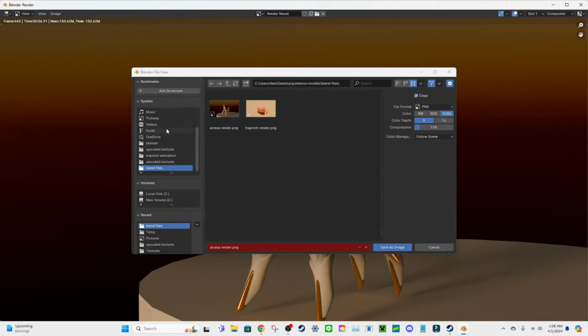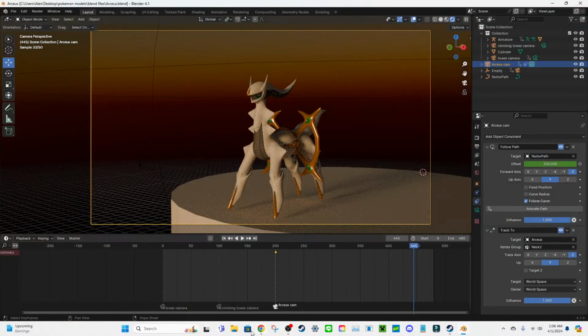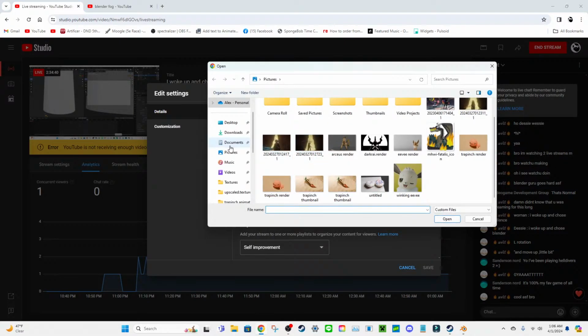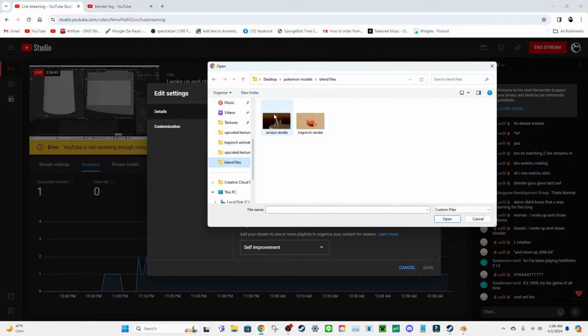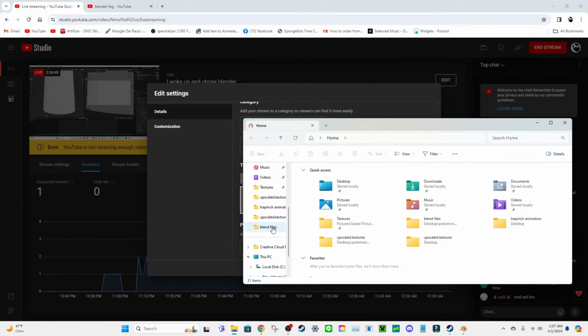Can I move this to somewhere else? Move this to pictures. Blend files. Okay, it's in blend files. Hold on. Cancel that. There it is. Bigger than 2 megabytes. Oh, fine.